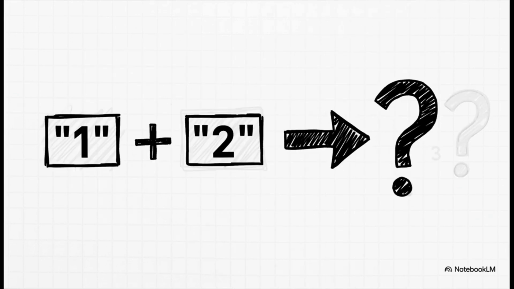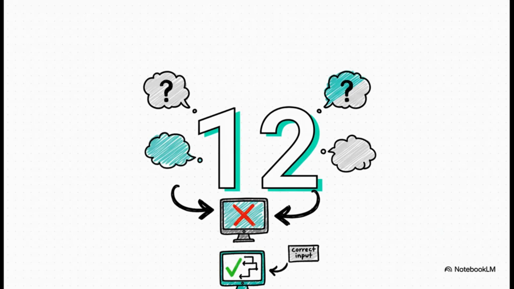So now we tell the program, hey, print the result of a plus b. You're expecting 3, right? I mean, it's just simple math. But watch what actually happens. The output is 12. And there it is. That's the moment where everyone gets confused. But listen to me. This is not a bug. Your computer has not forgotten how to do math. You've simply given it an instruction that it interprets in a way you didn't intend.